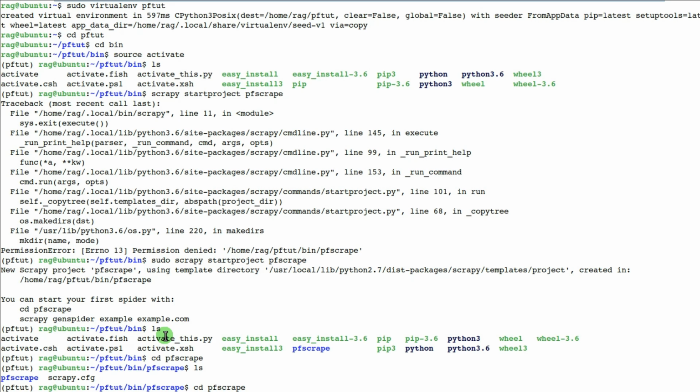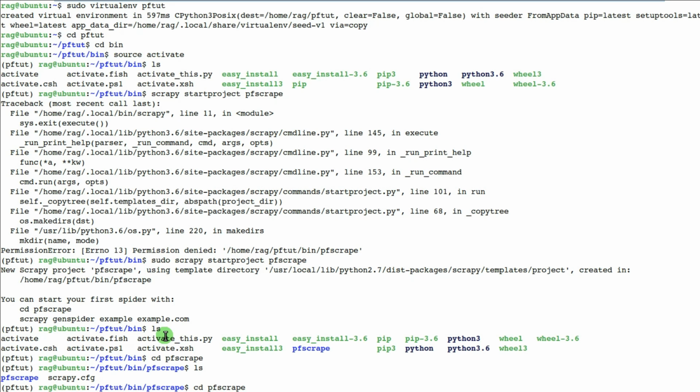And inside spiders, we will just have an init.py file. If you have several or many spiders, you would run them all from inside spiders. Because I run the script as a Python file, I actually create my spider here at this directory level.